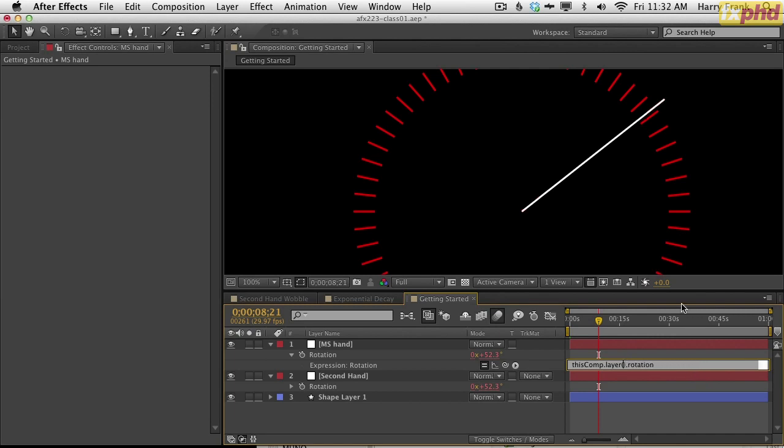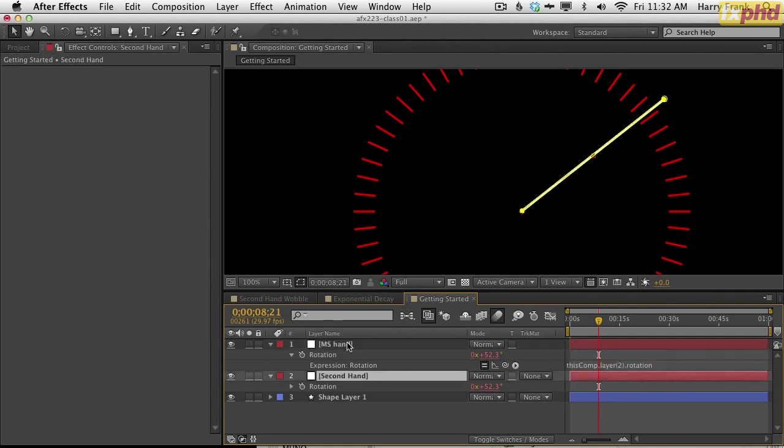We can also call out layers by number. So if I get rid of the quotes and then just inside this layer, I look at layer number 2, I can look at the rotation of layer number 2. Or I've got a third layer here, I can look at layer number 3. You don't always want to do that because layers often change as you're animating. But this becomes handy later on, especially when we start duplicating layers and using what we call the index, which is the layer number. But we'll get to that later on. In fact, let's just hit undo. There we go. So we're looking at the second hand.